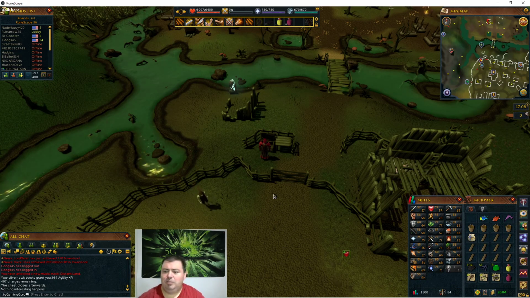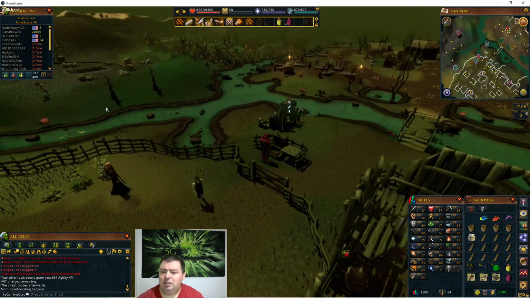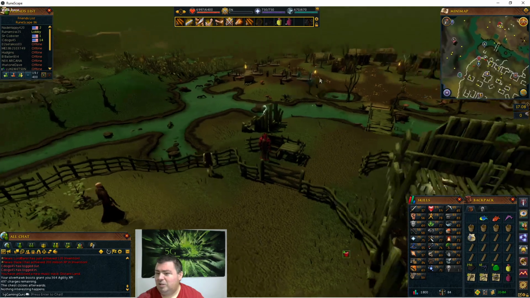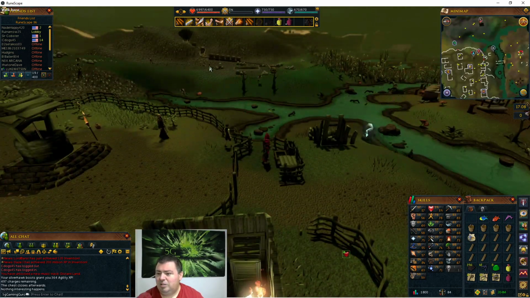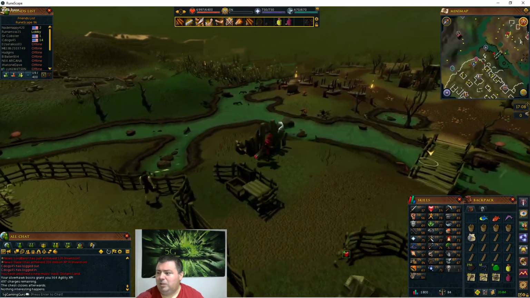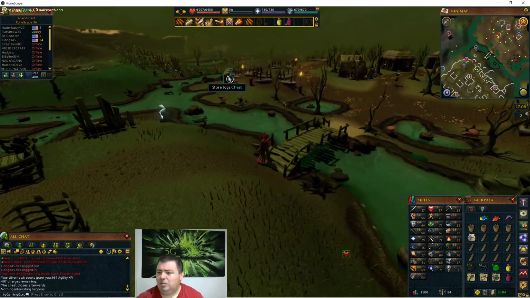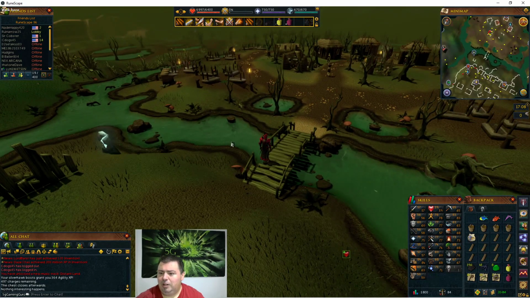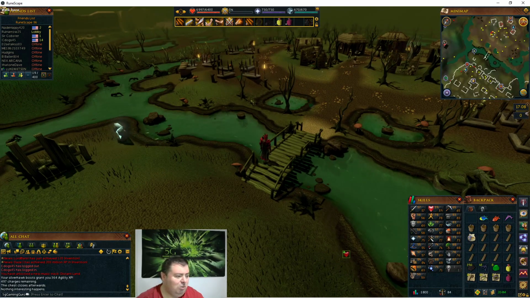I'm guessing they mean heading out of Mort'ton up to the maze area out there. I'm guessing that's what they mean by snails to the northwest.